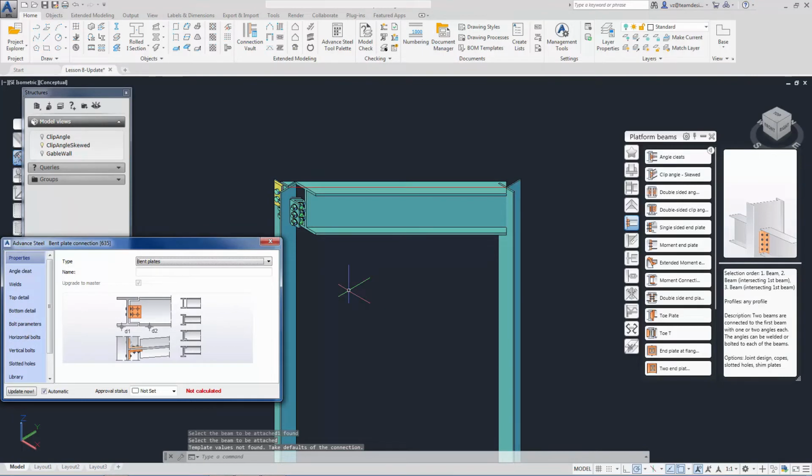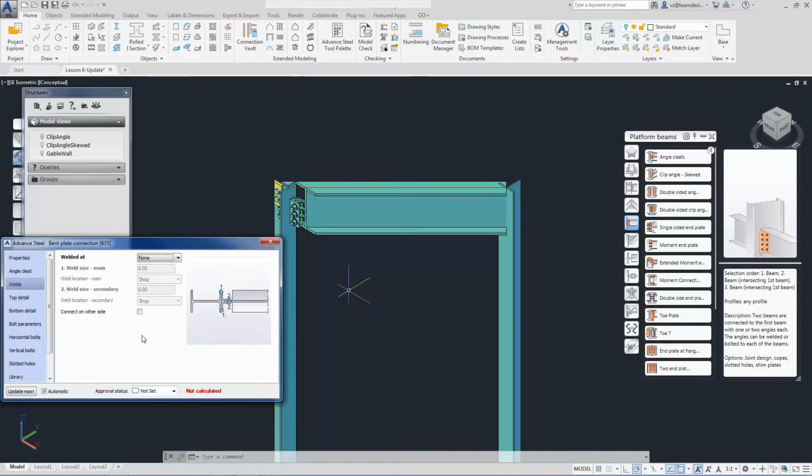This connection doesn't look right. We can correct it by modifying the parameter for the connection. For this case, it should be connected on the other side. Here we start to input the parameters again following our standard drawings.